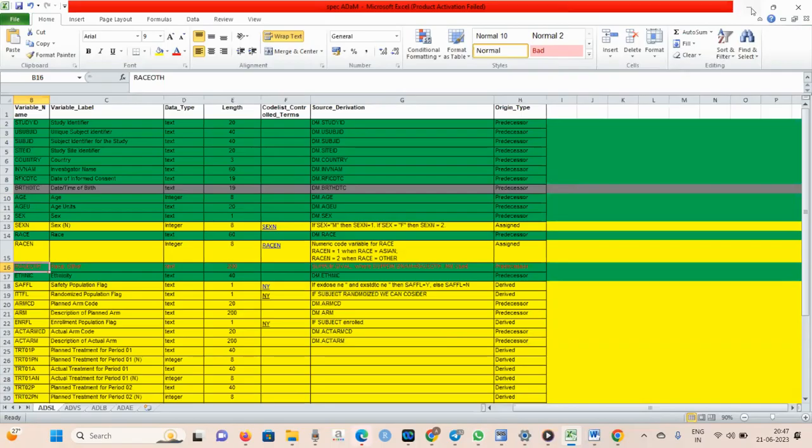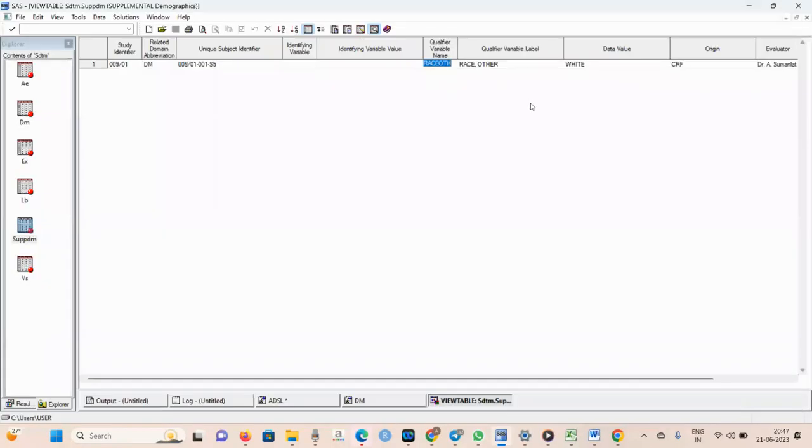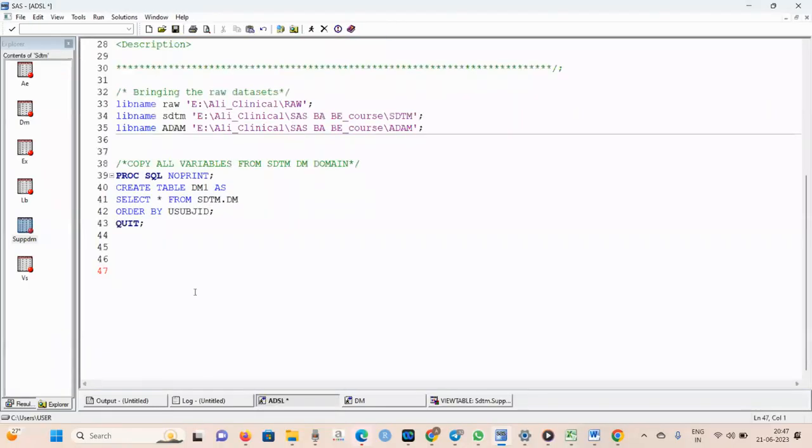How do you get the column wise? Because here it is row wise, we need to get it column wise. Transpose. Yes, so that is one more step. So PROC TRANSPOSE data equal to SDTM sub DM, out equal to, I can keep it as sub DM, and I'm going to merge after this one.